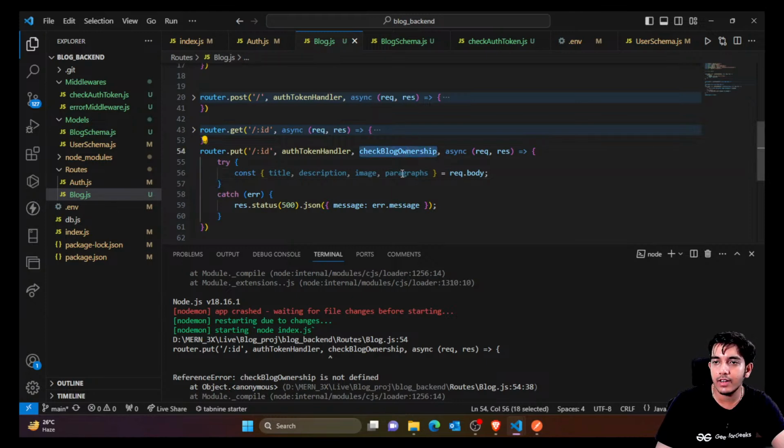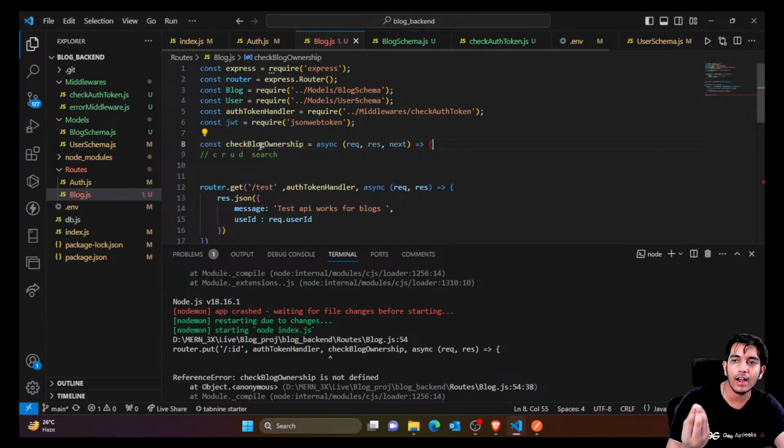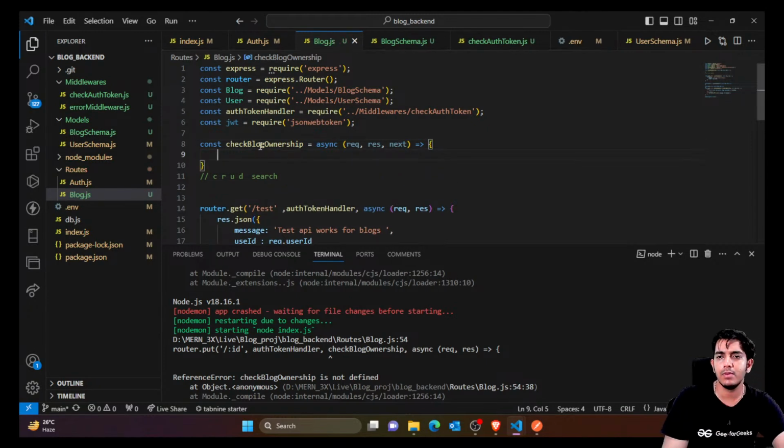Okay, guys, we are going to create a function named as check blog ownership. I'll be doing that here, right? So let's create a function also. This function would actually help us to check blog ownership. What would it do? It would get the owner ID as well as the blog ID, and it would check ownership. Okay, so here we are simply treating it as a middleware. Okay, it's checking the ownership.